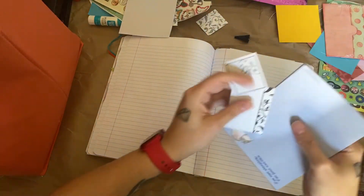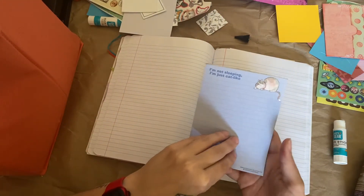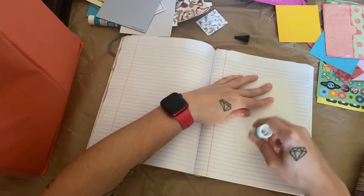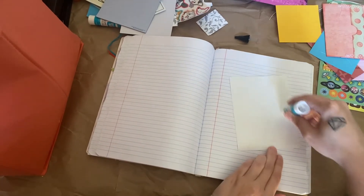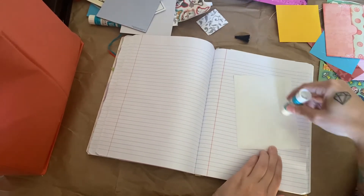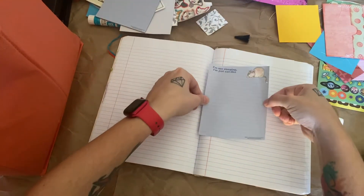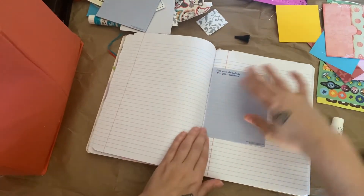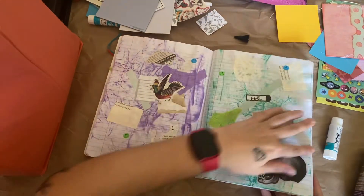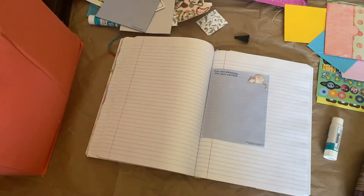What is this? A whole bunch of sticky notes — I don't want to use these. I will use the kitty cat one. Not sure where these came from, probably my mom's. Got that glued — we'll put it right here. I think when I do this next time, I'm gonna grab some washi tape and go around some of the edges of the pages so that way it's like I've got colorful edges. I should have done that first, but I forgot that I wanted to do that until just now. But that's alright.